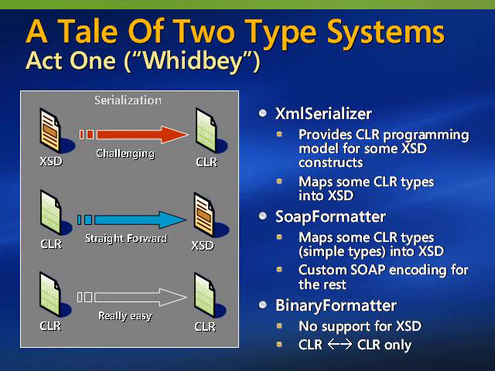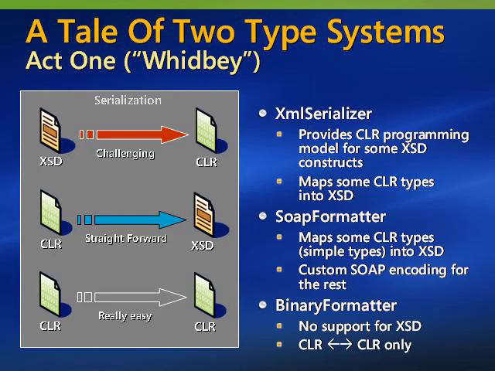And then going from the CLR to CLR, well, that's really easy, because it's in the CLR, so it should be easy to go from one to the other. Now, there are challenges around versioning. There are challenges around version skew, etc., with both types as well as the underlying frameworks, but it's fairly easy to do that, although there are some challenges there as well. Now, to address all three of these different scenarios, taking an XSD and mapping it into CLR, taking the CLR and mapping into the XSD, or doing CLR to CLR, we had three pieces of technology to help us do that.